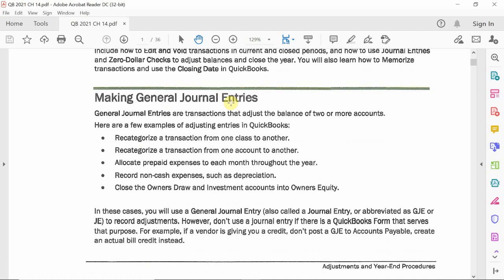So if you do make mistakes or accidentally categorize a transaction in the wrong account, that's exactly why the accountant must know how to use a general journal and when to use it.